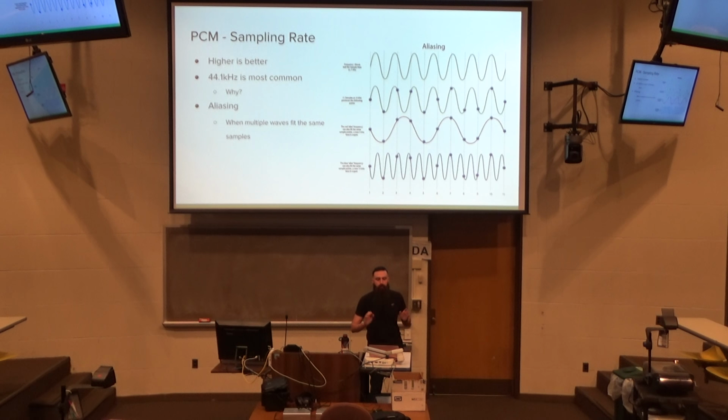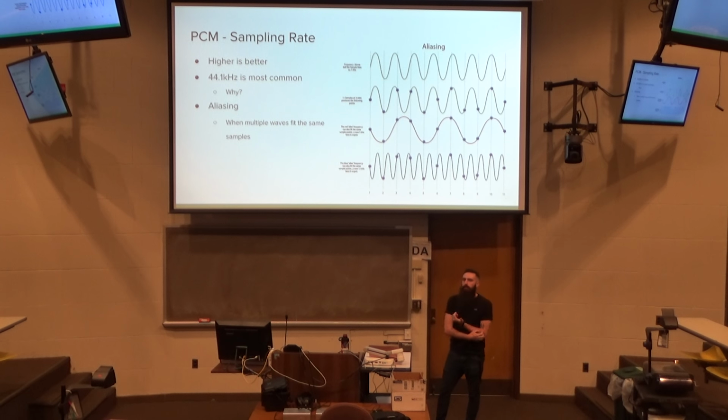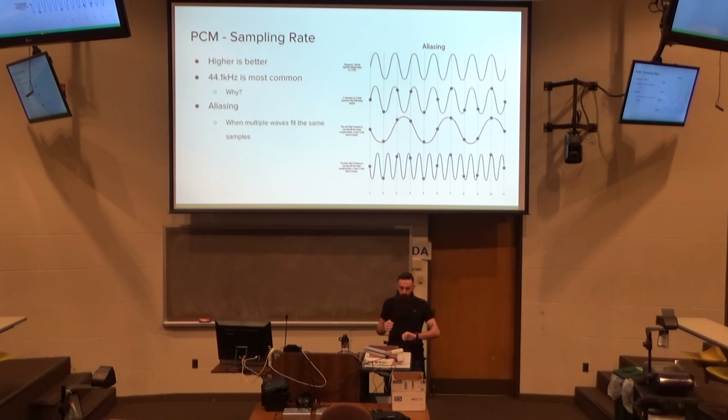Okay, so now we're going to talk about sampling rate. We talked about bit depth and what it did there. Sampling rate is a little bit more picky, because we saw that you need a high enough bit depth to capture the right accuracy of the level at which the wave is at. However, sampling rate gets a little crazier. So there are actually problems with sampling rate.